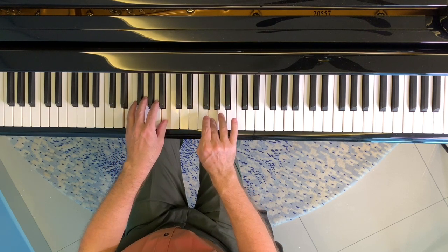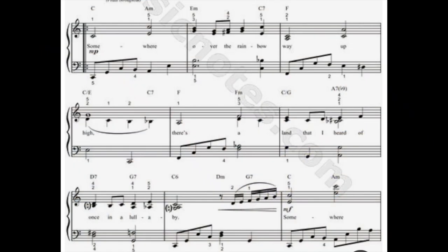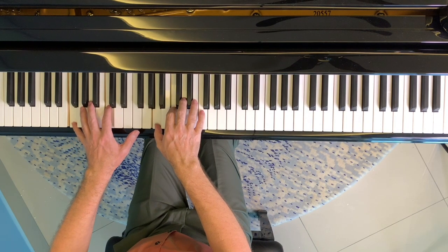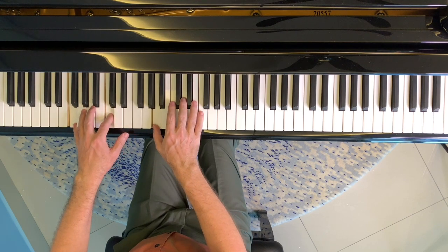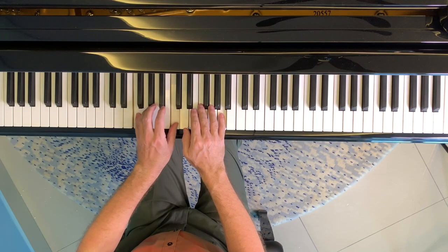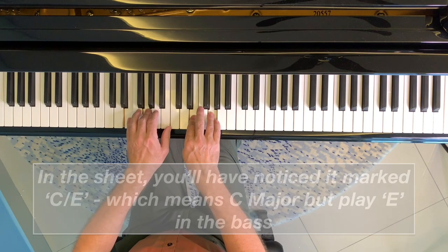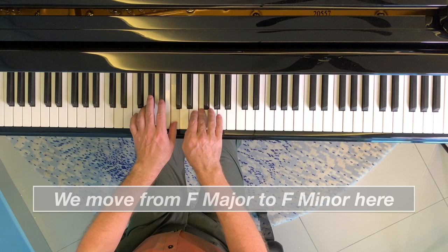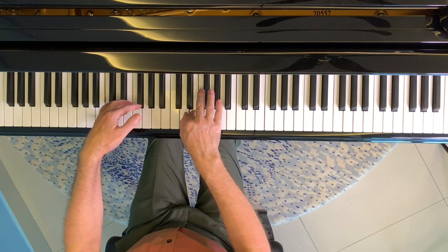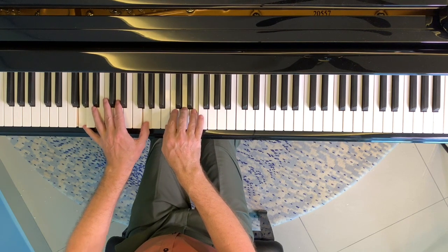Just focus on the major ones as they've marked here. We have a brief move to C7 — again not all of the notes are present, the G is missing, but the C in the bass gives us the clue we need. We then move to F major; the entire chord is split across both hands. In the other arrangement we again have three notes spread across the first three beats of the bar, then C major again before going to F major. Pay attention to the first three notes of the bar, then into F minor — we have the A flat without changing the other notes. Then we see C major, then D minor, then G, before going back to C.